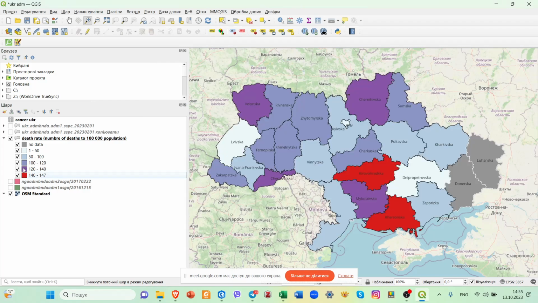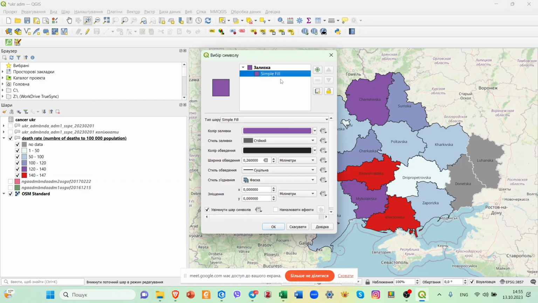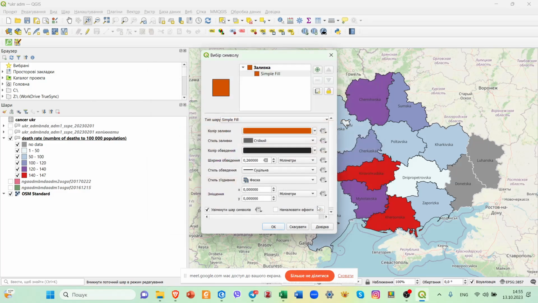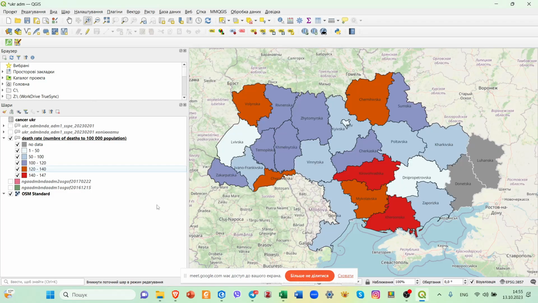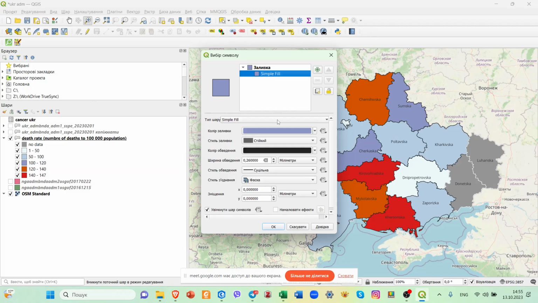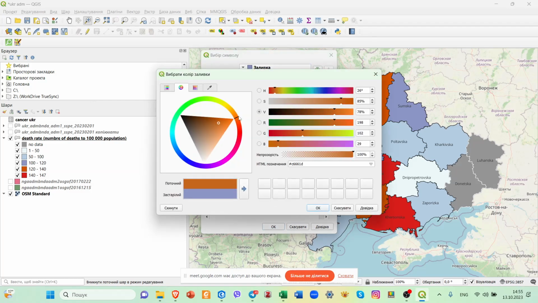Ok. Above 100 will be also reddish, near to orange.